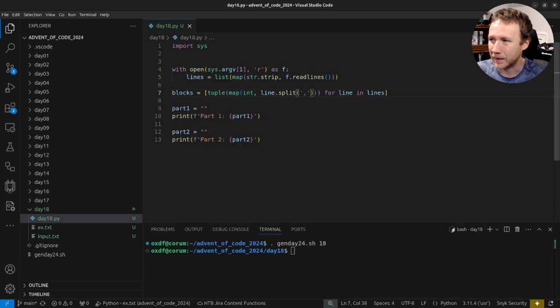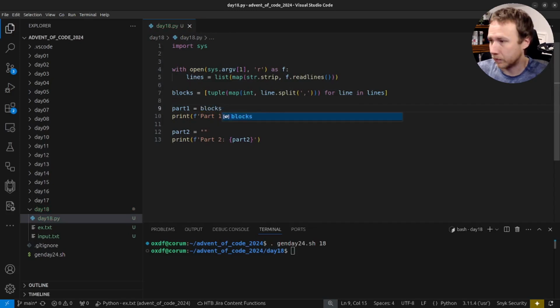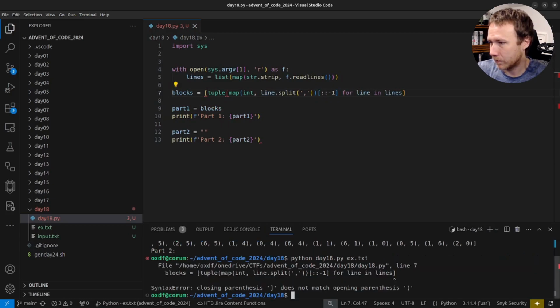There's a part of me that wants to do it like so. If we do this right now, let's see, blocks. I believe we're going to have what we want. Python, say the example. There's a part of me, I just like working in row column instead of XY, so there's a part of me that wants to flip this. Could I do it like that? No, you can't.